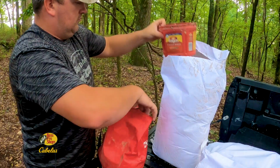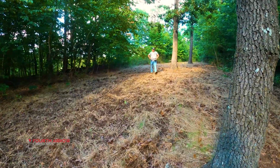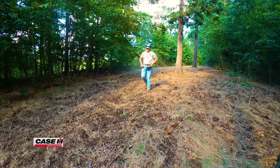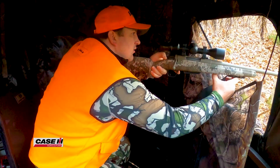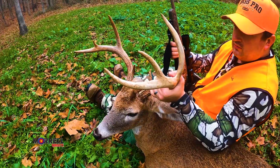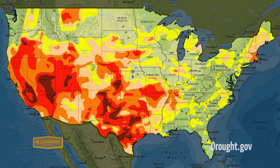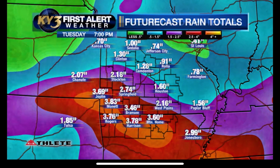Knowing this, one of the large parts of Danny's hunting strategy is creating and establishing hidey hole food plots. Danny and fellow hunter Bradley Lukenhoff have done a great job utilizing the already open areas on the properties they hunt, where there's enough sunlight reaching the ground to grow a food plot. During this summer, southern Missouri, along with some other folks across the whitetail's range, has experienced a wicked drought. But during late August, a good shower was forecasted to pass over the property that Danny hunts.